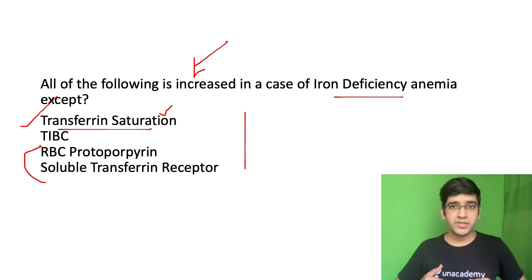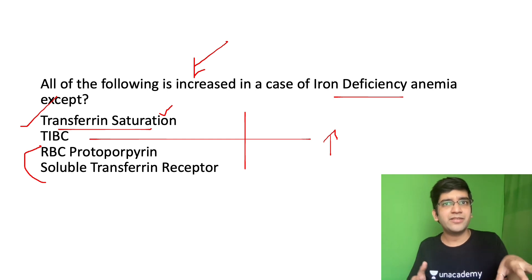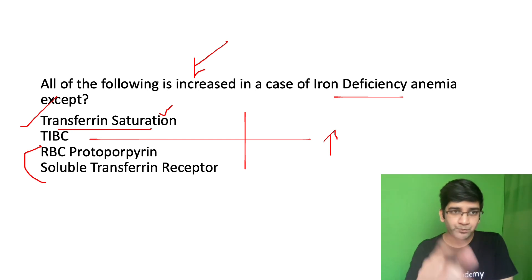We'll go to the other options. TIBC. TIBC is total iron binding capacity. I always used to say that remember TIBC is an affinity to iron. It's an affinity to iron, that's all. So let's give an analogy. You are a person who I'm not fed for the past two days and you're given food. What will you do? You'll grab the food and eat. Same way my body is starving of iron. I doesn't have iron at all. I'm not getting enough iron from store, even iron from food. Ferritin is all gone. The patient is completely deficient of iron and transferrin is waiting for iron molecules. Do you think the affinity of binding with iron will be elevated or reduced? Will be elevated. So TIBC is nothing but the affinity of iron binding. It has to be elevated. Affinity will be more whenever my availability is less. That's simple logic.